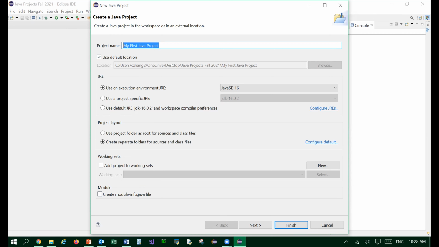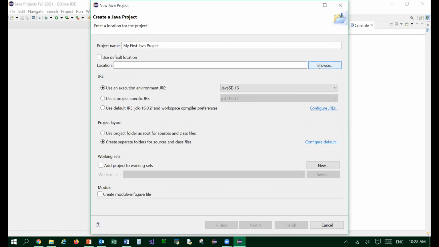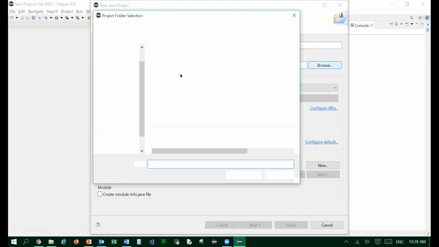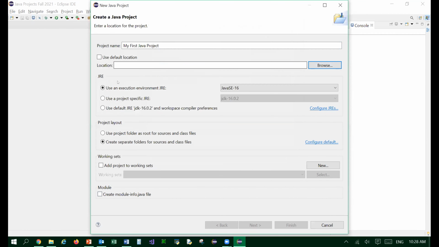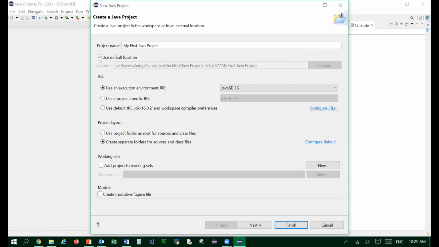My default location is my desktop. You can uncheck that and find your location. Every time I just put it in this folder, that's why I use the default location. And uncheck module because we don't need that. If you have that, that's fine, but it's not necessary. So uncheck it. Click finish.